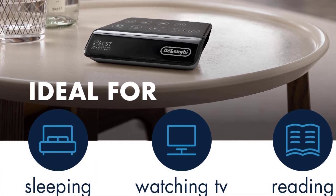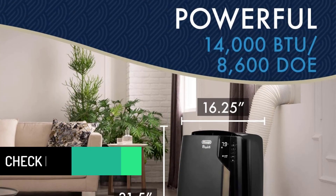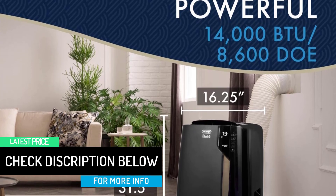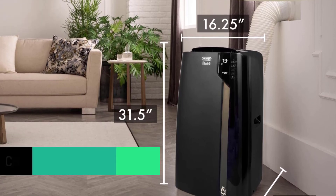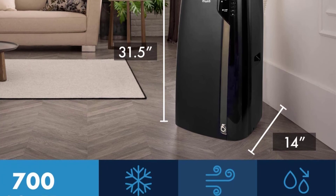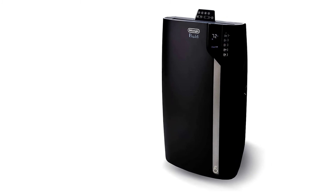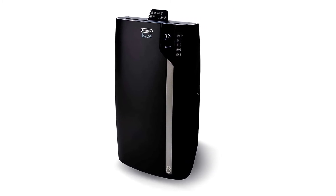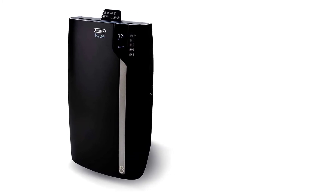The unit covers up to 700 square feet while saving up to 30% in energy consumption, combining great power with unparalleled effectiveness. New super quiet technology reduces noise by up to 4 dBA versus DeLonghi's standard AC, offering incredible cooling power without all the clamor. This exclusive technology monitors your surrounding climate to optimize comfort and efficiency — first it cools the air, then dries it based on your preferences, turning any room into your ideal comfort zone.